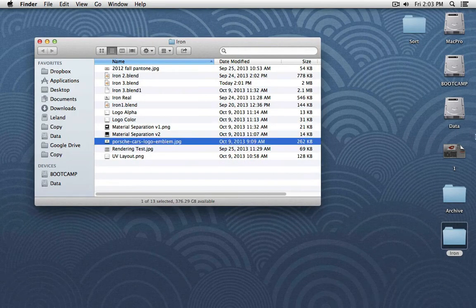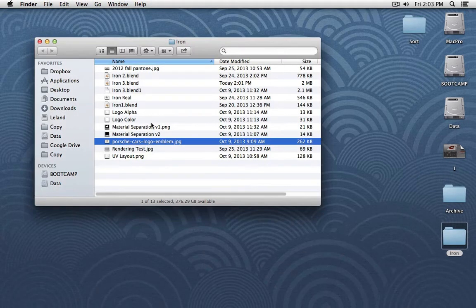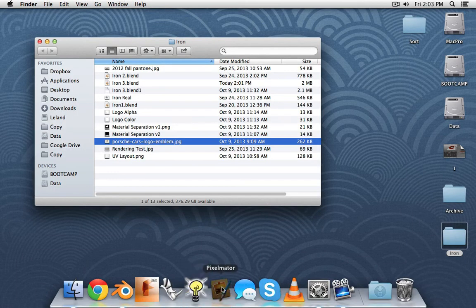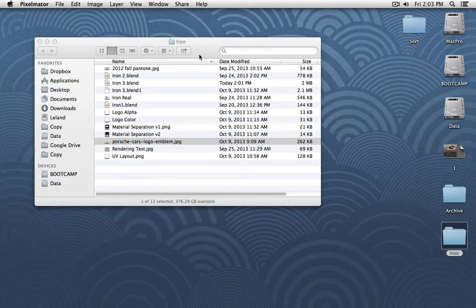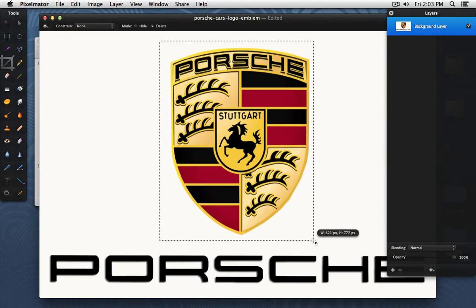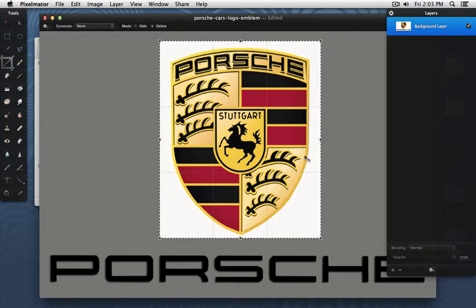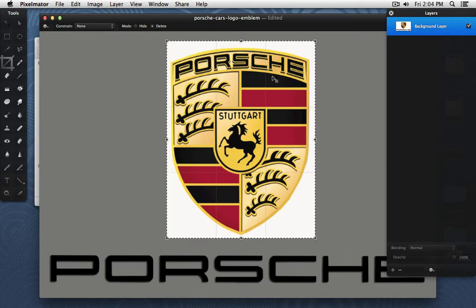Let's open this logo, not in Preview, but in Pixelmator. So I'm going to crop this, maybe like this, with a little bit of space left and right, not too much.